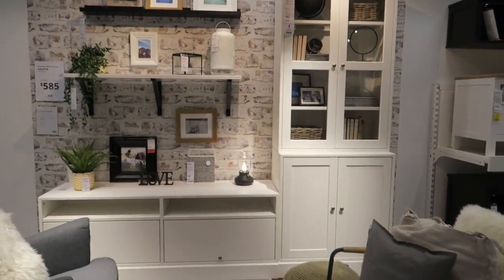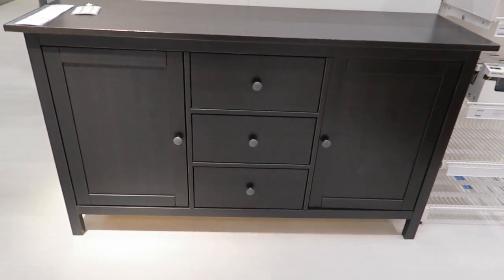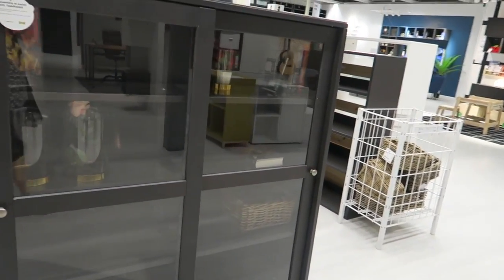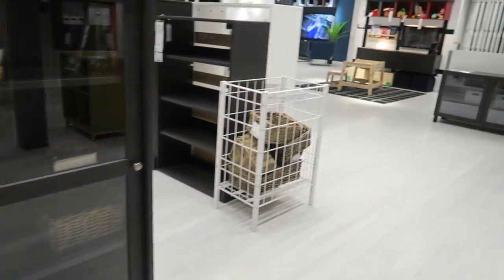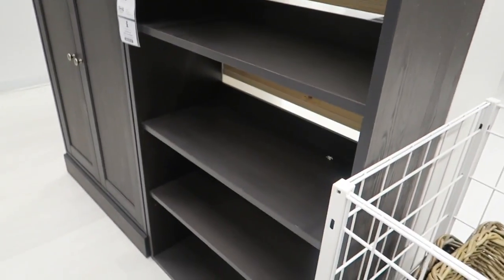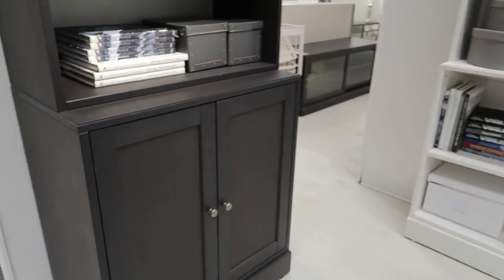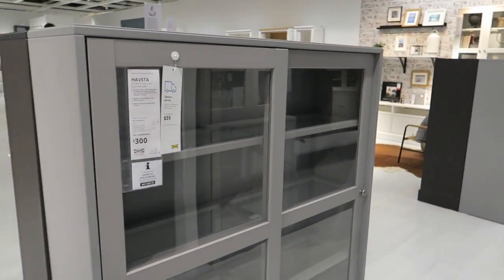I like this unit too — that side and then it has that right there. I like that and then we've got this one. There's a black one here for $300 — that's not bad. They've got little baskets here. There's this shelf and then another bookcase — they have shelves everywhere, guys. This is the one Brian likes.